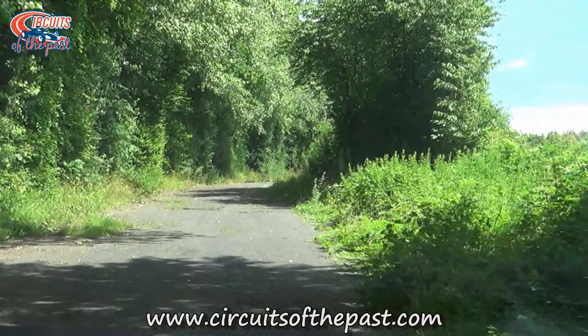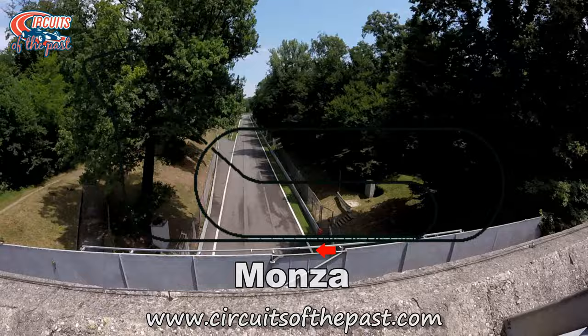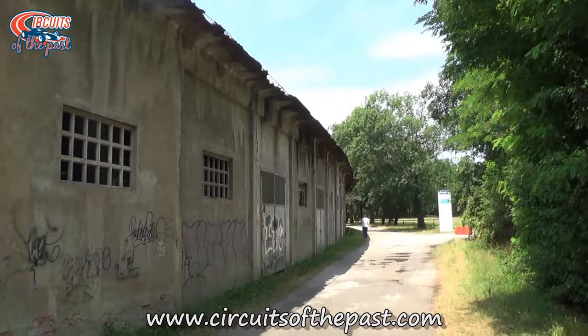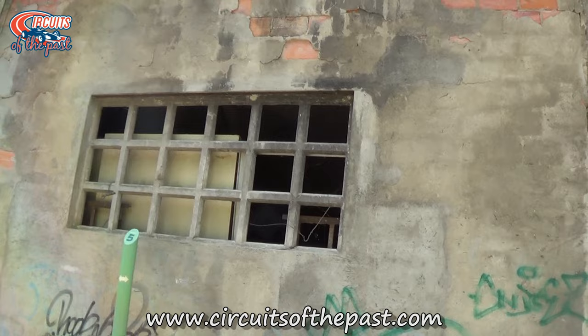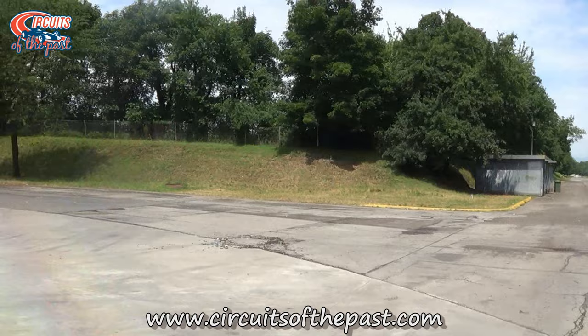Number 2: Monza. The famous Monza circuit opened in 1922 as a combination of a road circuit and a high-banked oval. Both versions could be used together or separately, and the length of the combined circuit was exactly 10 kilometres or 6.2 miles. It hosted the Italian Grand Prix from the opening year of 1922 right the way up to 1938 — 14 times in total. In the beginning the races were held on the full combination of the oval and road circuit, but after some grave accidents chicanes were added and other layouts were used instead.